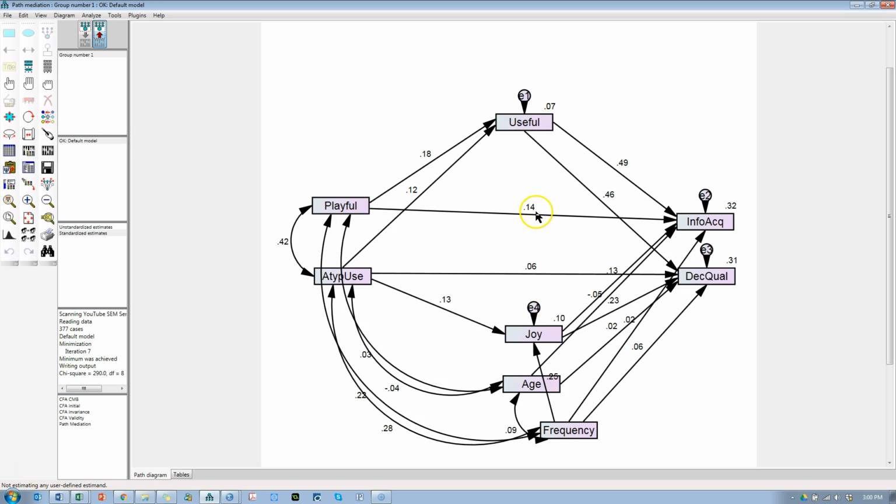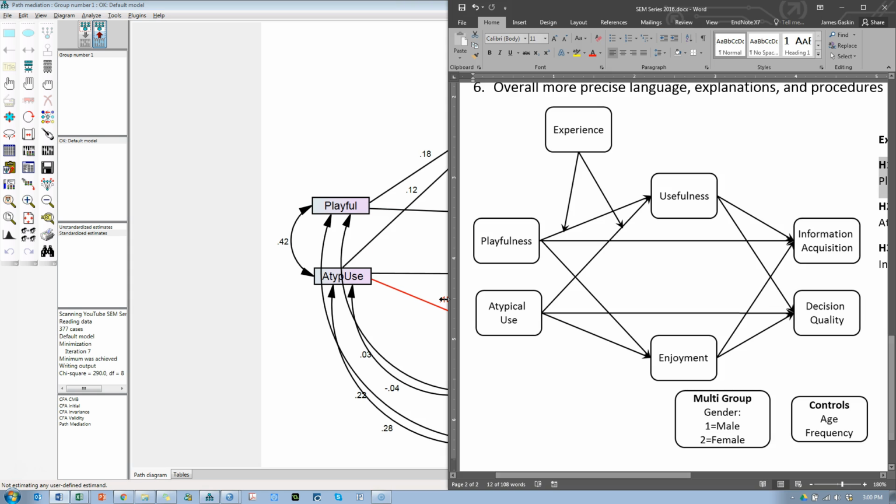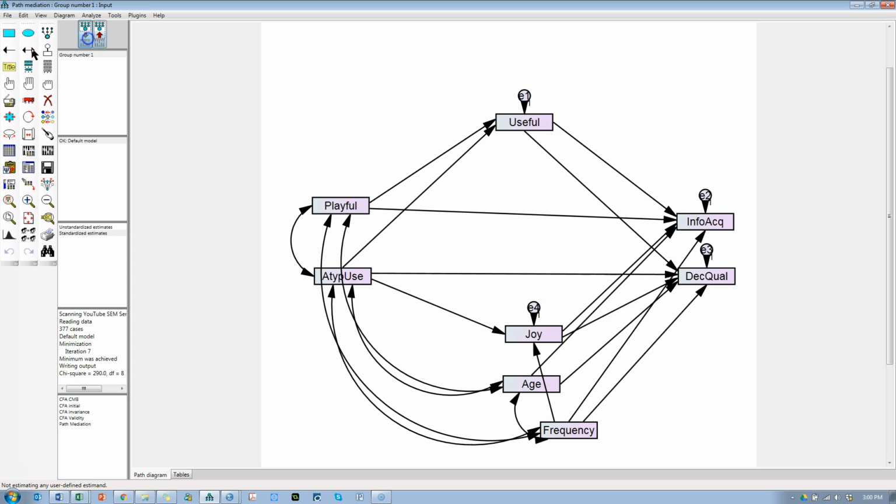Okay, some effect, no effect, lots of effect, lots of mess, so some effect, moderate effect. Interesting, our control probably has an effect, frequency on joy. That's interesting. No other real effects from controls. Some effect, some effect, some effect. I think I'm missing a path from playful to joy. Yes, I was supposed to have that. I don't have that. Let's insert that. Playful to joy. There we go. Run again. And yeah, some real effect. Cool. All right, let's do this. Let's go to the output and check for model fit.